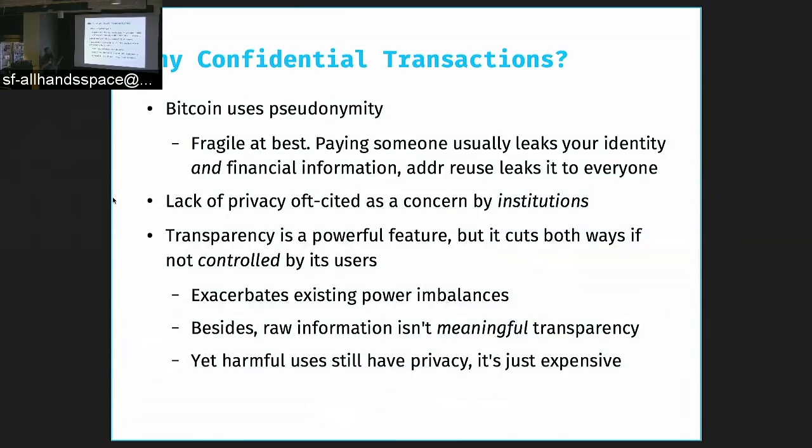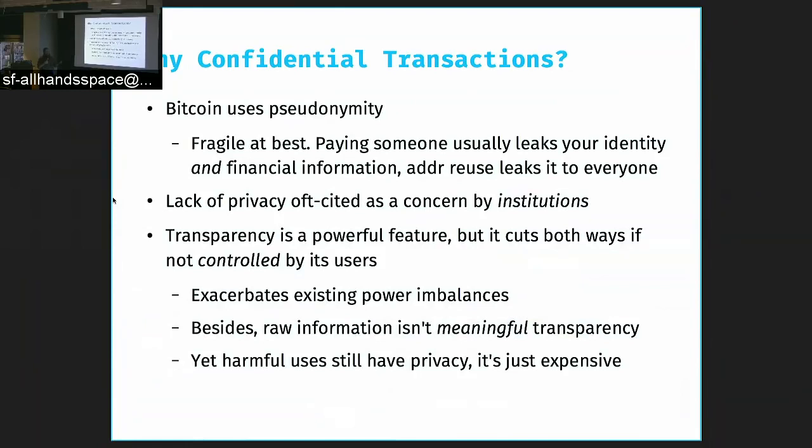But transparency is a feature that cuts both ways. And having an open blockchain doesn't mean your activities are transparent, right? You can have an open blockchain and everyone can see the transactions, but it doesn't mean that they have any wisdom, right? Data is not knowledge. Knowledge is not wisdom. And so this very open nature of Bitcoin, unless people take specific actions to turn that openness into transparency, isn't functionally transparency. And the lack of privacy in Bitcoin exacerbates existing power imbalances. If you're just a nobody, and someone wants to block your transactions or mess around with you, you're made more vulnerable by the fact that your transactions are visible.